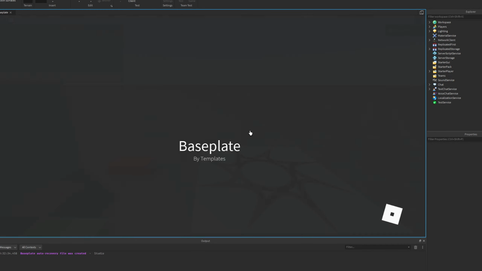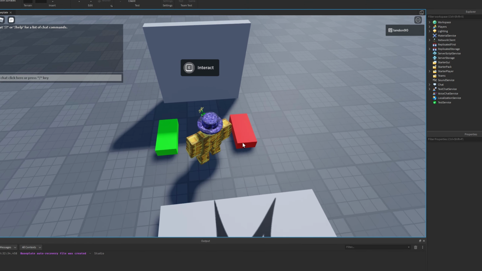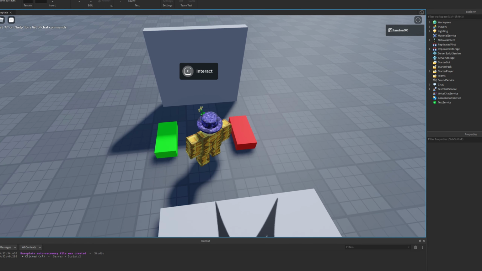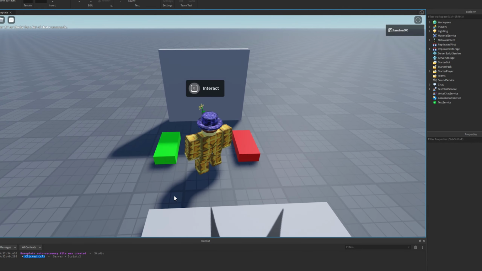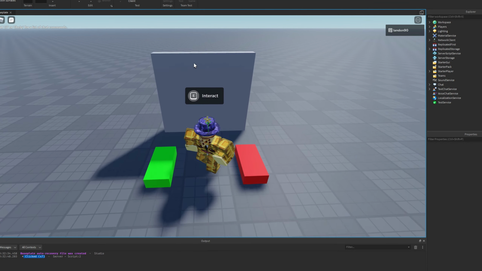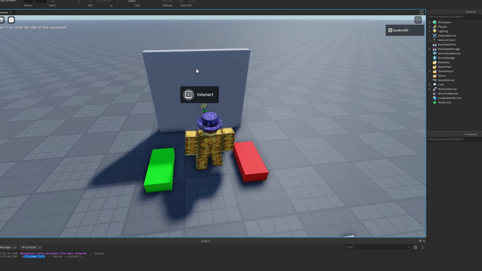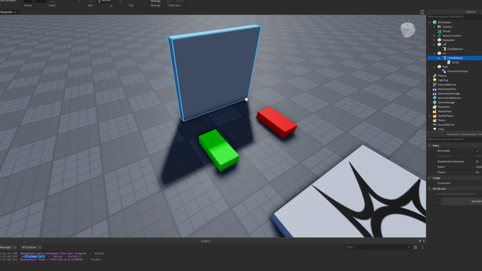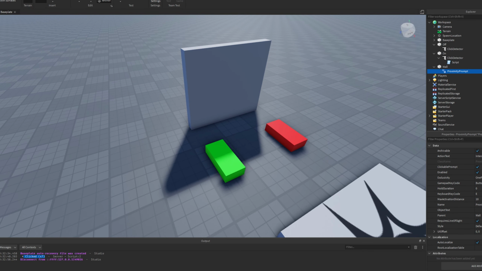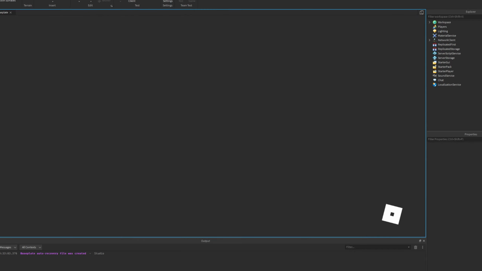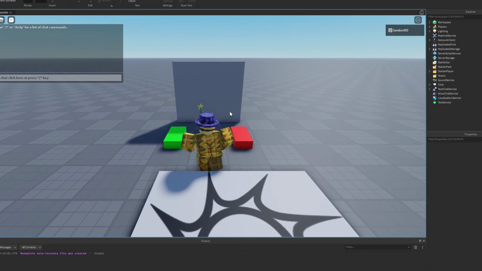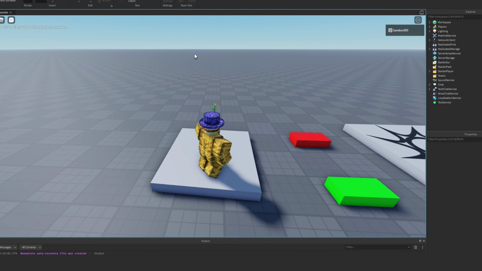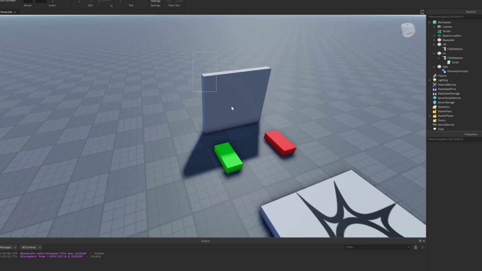But if we just go into the game, we can see we click the off button, nothing happens. We click the on button, and down here it says that we clicked it 7 times. And then we also see this proximity prompt. Now, what we're going to be trying to do is show it to a very specific player, and also we could be able to hide it again from that player whenever we choose to. So just for right now, we're just going to have this as enabled false, so that whenever we go back into the game, it should be hidden by default to everyone. So we do not see a proximity prompt here, and we got to anchor our parts. So let's just do that real quick.